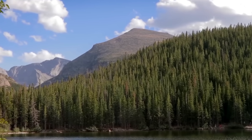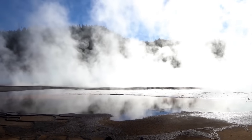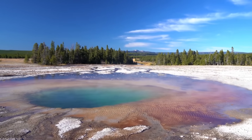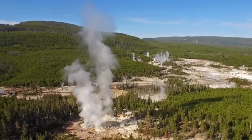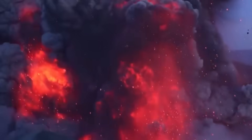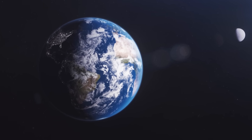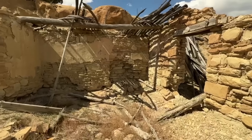Even a single eruption vent is deadly, but many at once is not a scenario that any disaster model has ever completely planned for. The crust above Yellowstone is beginning to bulge — subtly, but measurably. That type of deformation indicates that pressure is building up, and in a region as volatile as a supervolcano, that upward thrust might indicate that the Earth is poised to unleash its energy in unexpected areas.